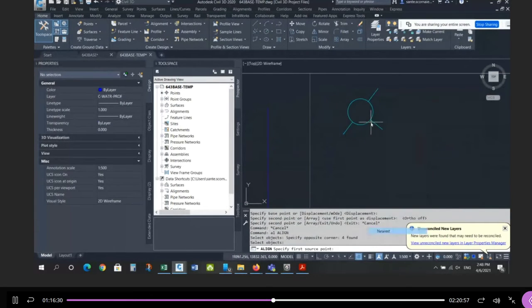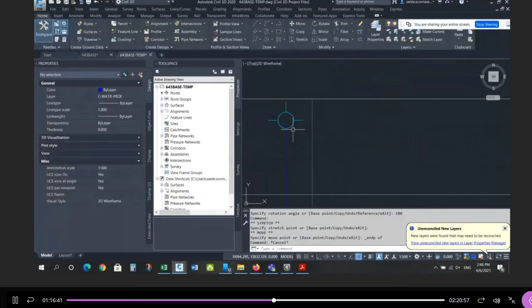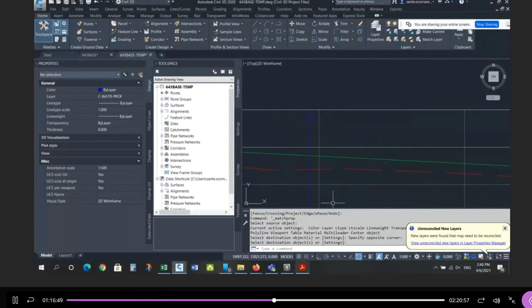So align this from here to here and from here to here. Oops, it's upside down. Rotate it 180. And put this on the center. And then trim it to the bottom. And put it all in the same layer. And that's the hydrant.